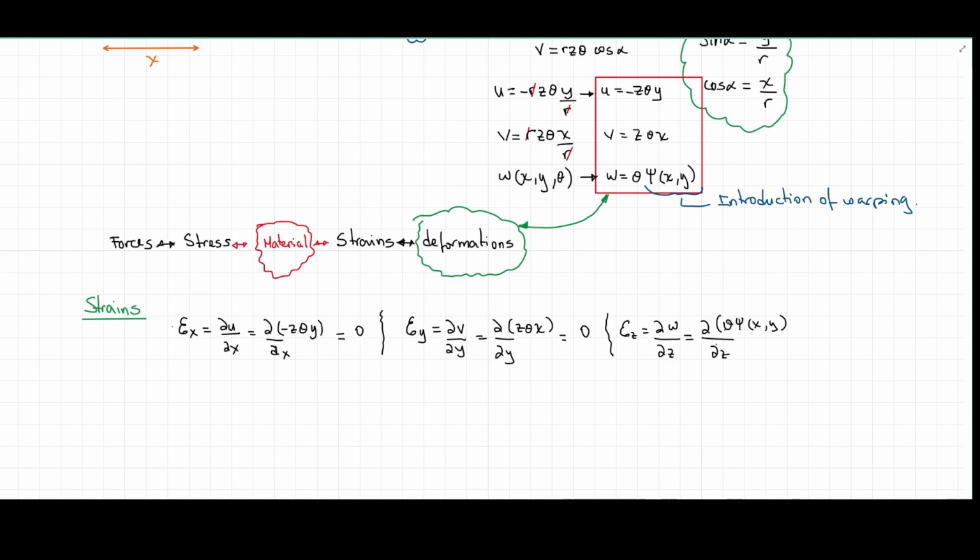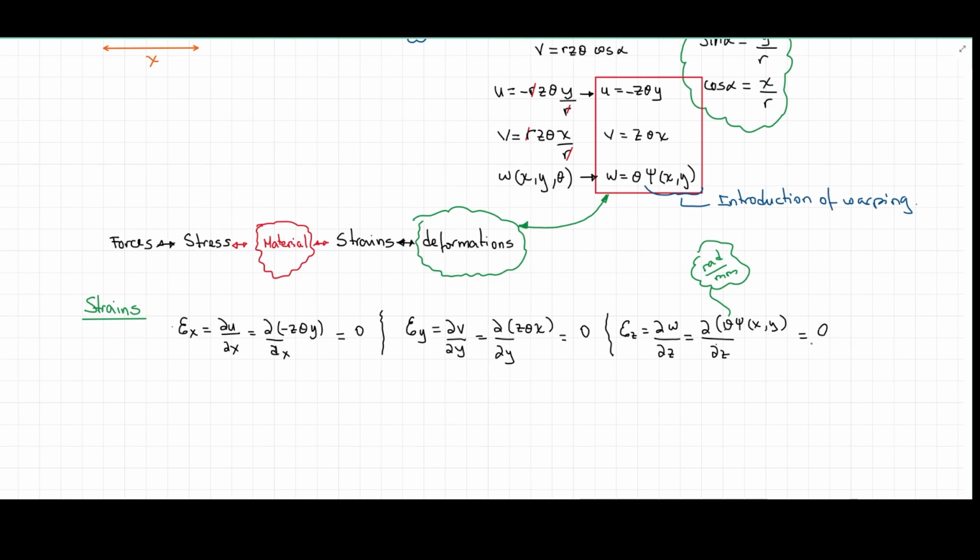You say, well, but what about the twist angle? But you said that depending on the z direction, you're going to have a value of the twist angle. Yes, that's true. But that twist angle is not a function of the z axis. It's just a value of, for example, this many radians per millimeter, and that's it. So there is not really a dependency of theta with respect to the z axis or the z component, meaning that this follows the same fate as the previous two, and this equals 0.